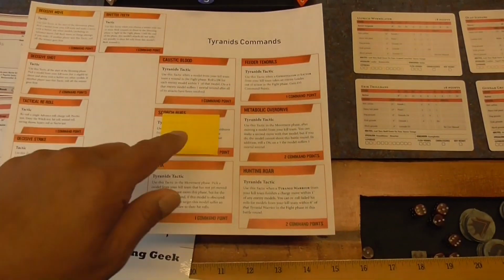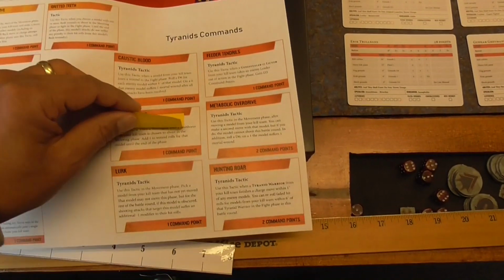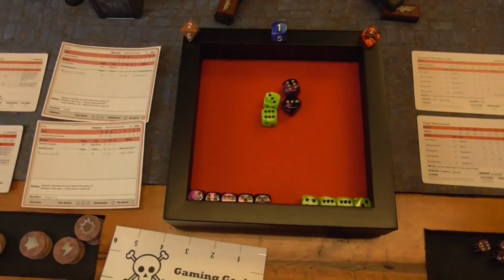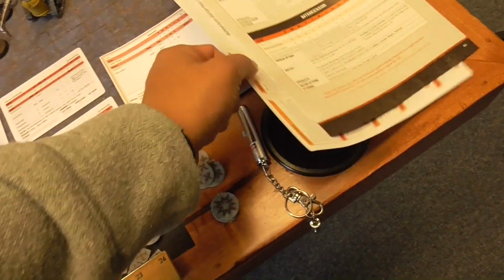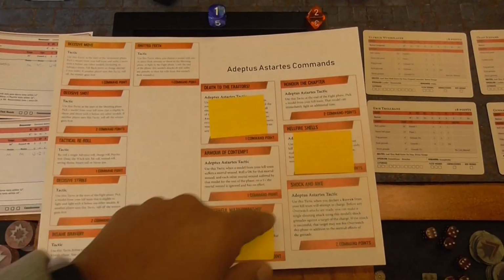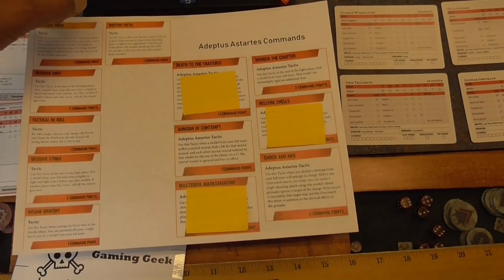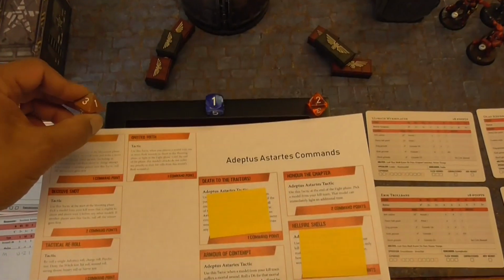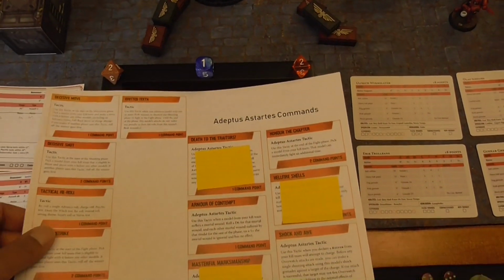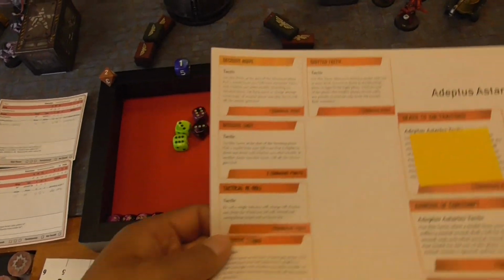I did put a post-it note over this because it just doesn't apply to this battle, because this is specifically for Termagants and I don't have any on the board. Also over here, I have the same sheet for the Adeptus Astartes, and again, these are the ones that don't apply because I don't have those models on the board. And so every turn you do gain 2 command points if your leader is still on the board and doesn't have any flesh wounds on them.